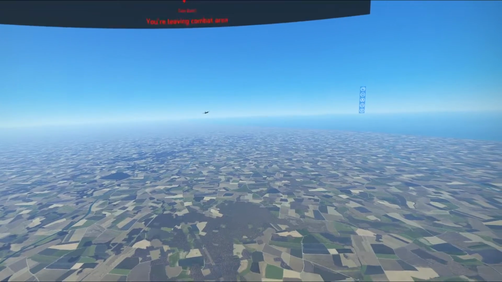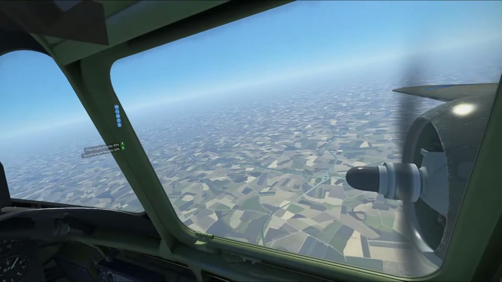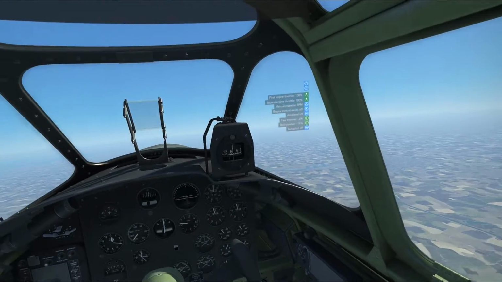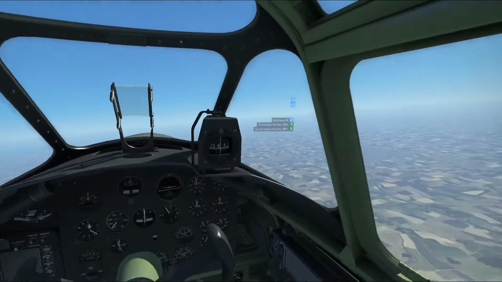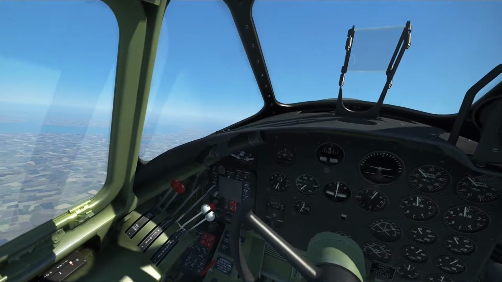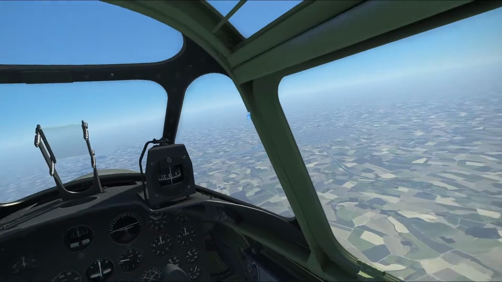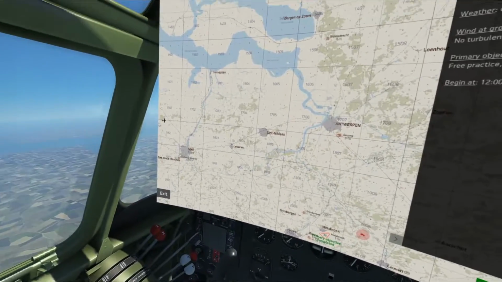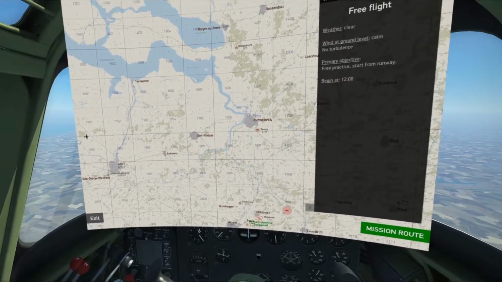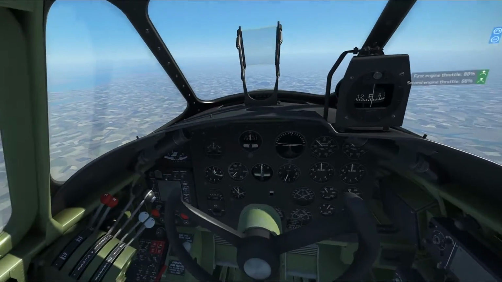Here we come. Jesus. Alright, well I guess we have to put her down. The trim's been messed up and now we're set to go up. Right, where's our nearest airfield? We got one at Antwerp, so we'll head to there. Let's give it full send.